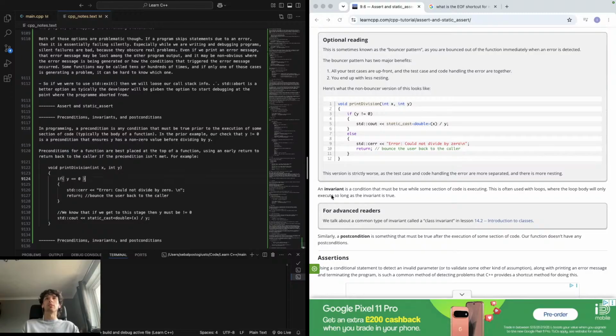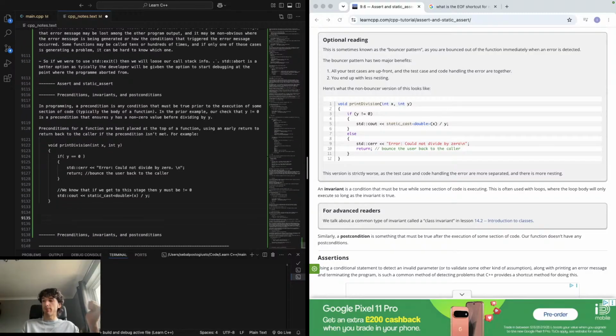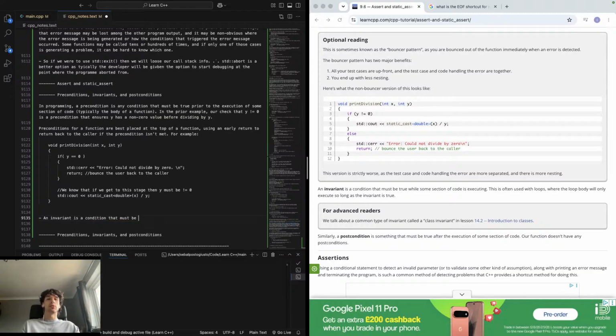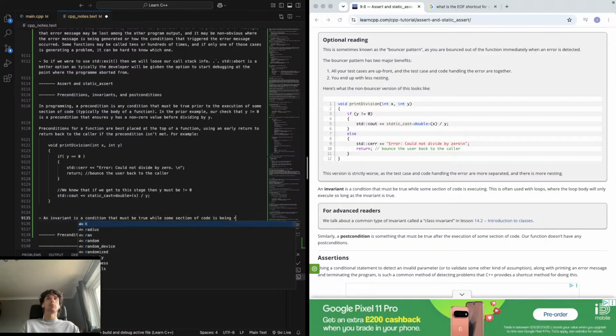That was a precondition. An invariant. So we got precondition, an invariant, and postconditions. An invariant is a condition that must be true while some section of code is being run or being executed.